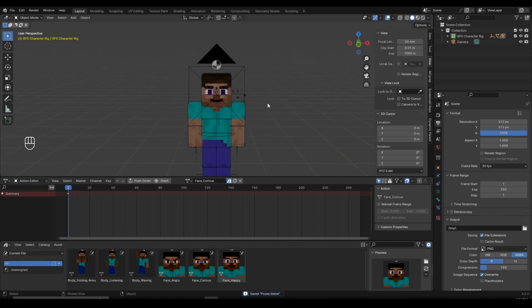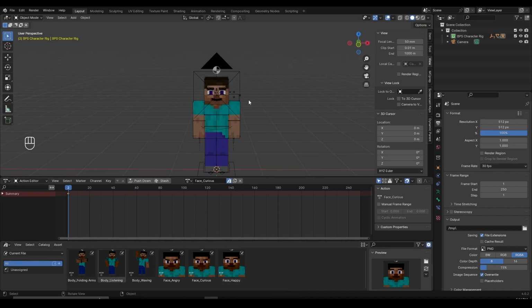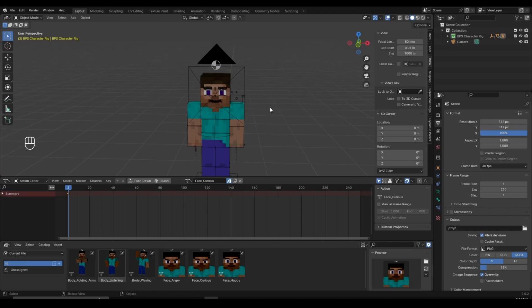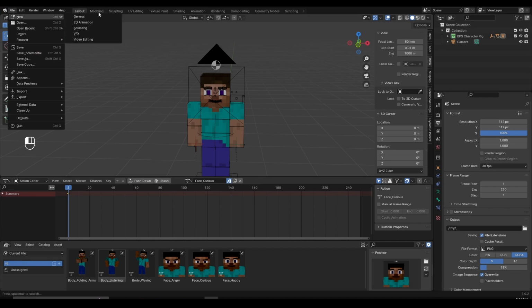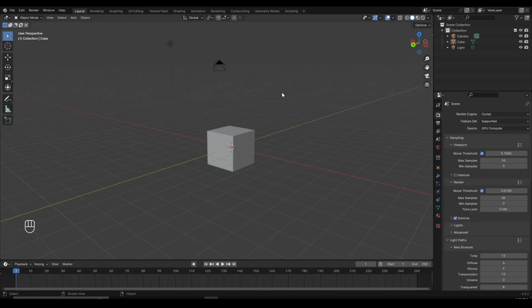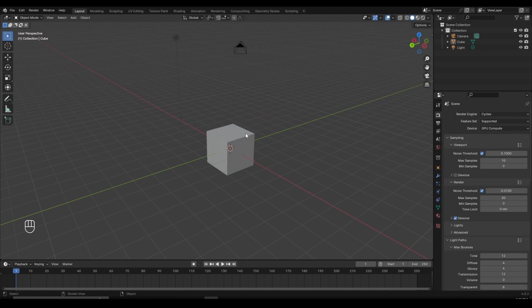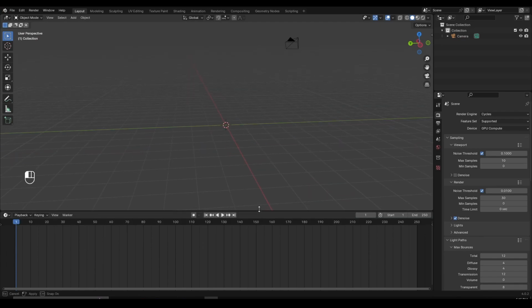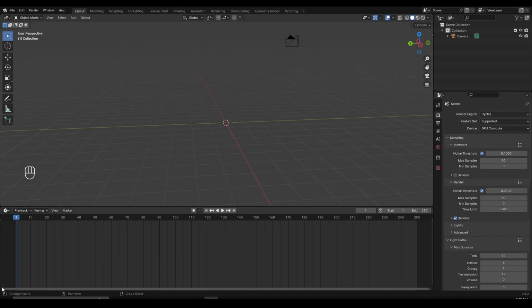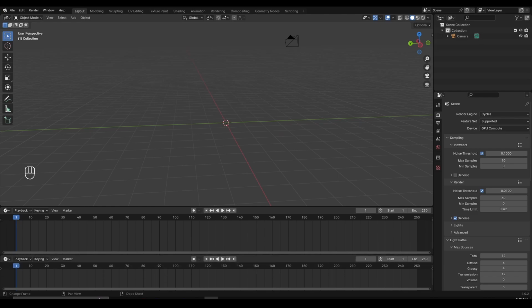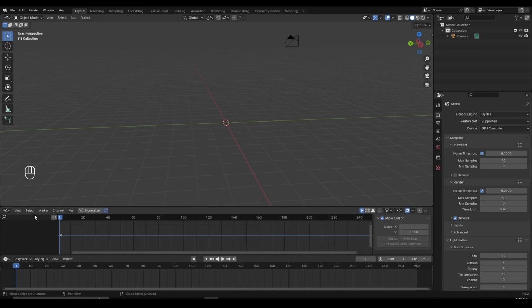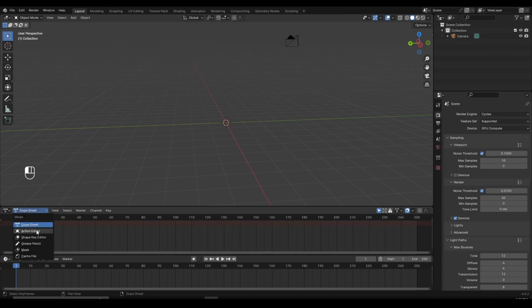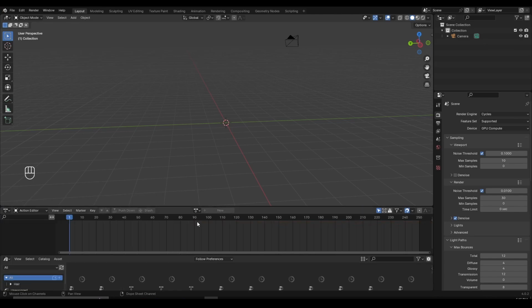Now let's create a new Blender file and see how we can import these. A shortcut to create a new Blender file is Control N, and I can click on general, or you can click on file, new, and create a general file. But I'm going to click on Control N, general, and then create a new general file. So let's delete the default cube as always. Let's delete this point light as well, and let's extend this menu and basically do the same thing we did before. So extend this and click on this plus icon over here, extend this, turn this into the dope sheet and action editor, and then turn this into the asset browser.